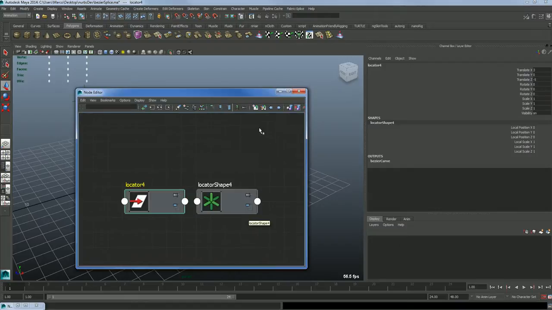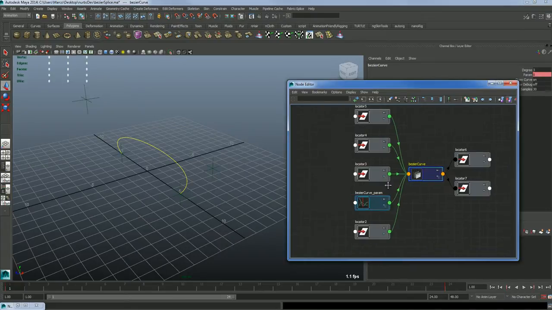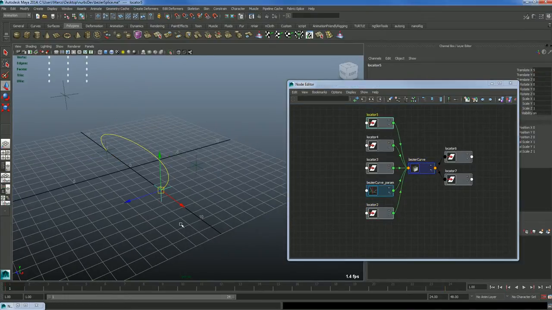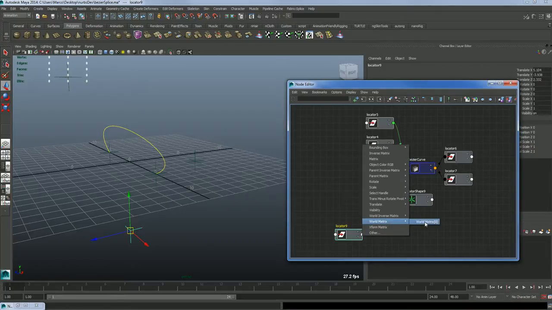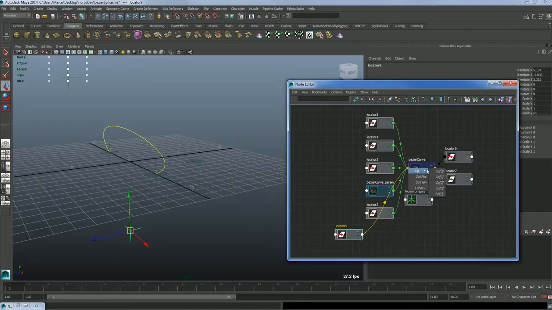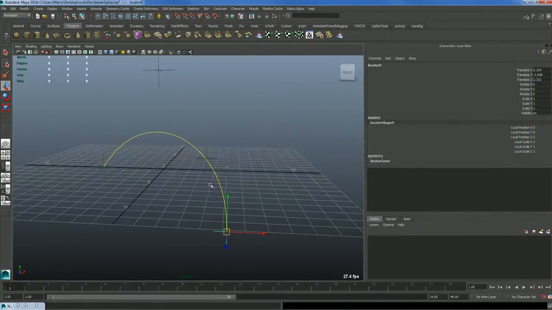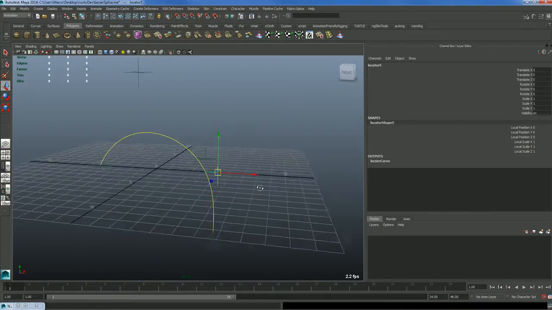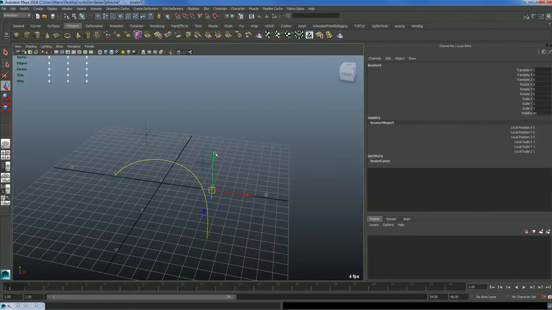Let's actually add another locator at the end. Let's grab the last one, press Control D to duplicate, put it here, and connect it in. Actually, no, I need to translate, I didn't plug the matrix. Control points, there we go, let's plug another one, and we see we added another one. But if I move here, I'm affecting the whole curve, even all the way down here, because that's how the Bezier curve works, basically. So this was the basic implementation.